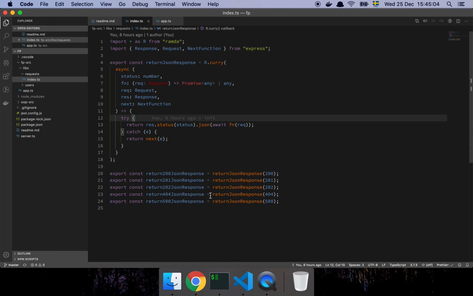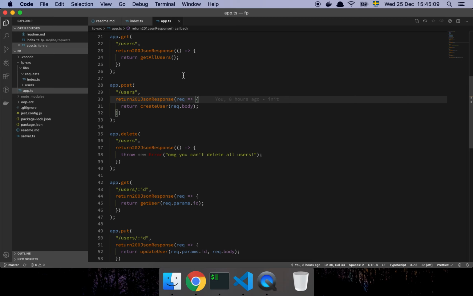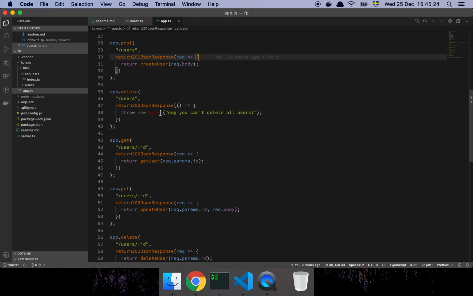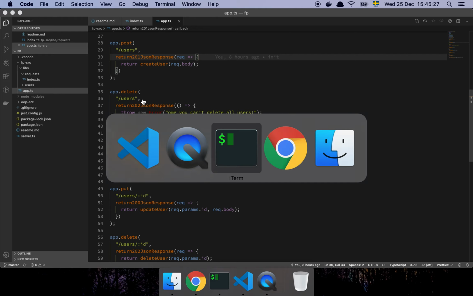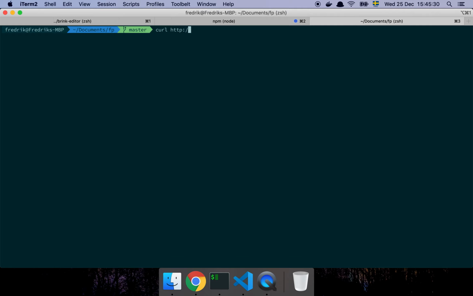So the reason why I wanted to create this function is basically because I want just a standard way, like a function handler, that just knows that if I call this function, it's always going to return a JSON response with the payload that I provide, and it's always going to know how to handle an error. So as we can see here, if I call a delete on localhost 3000 users x delete, it's going to return a message: oh my god, you can't delete all the users.